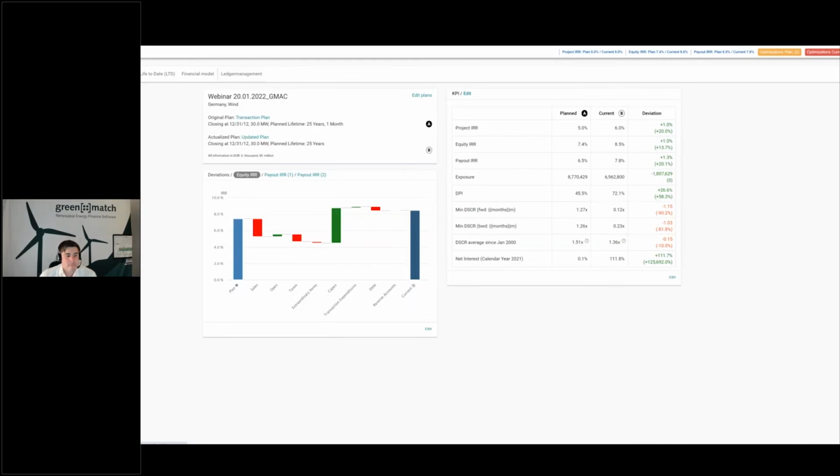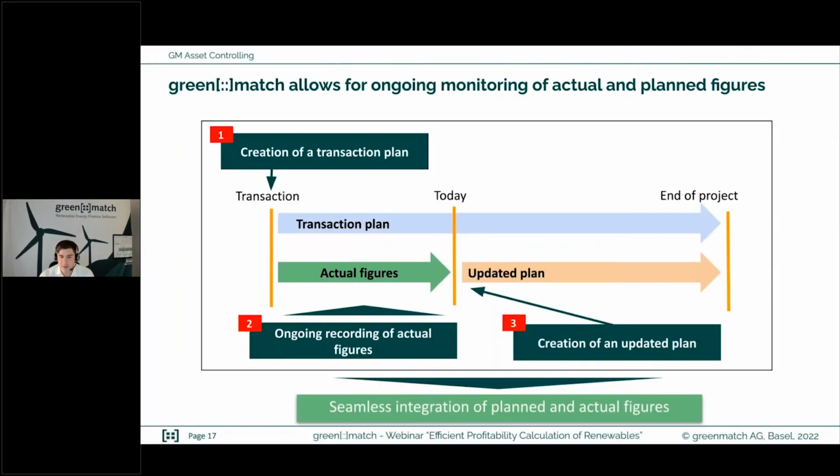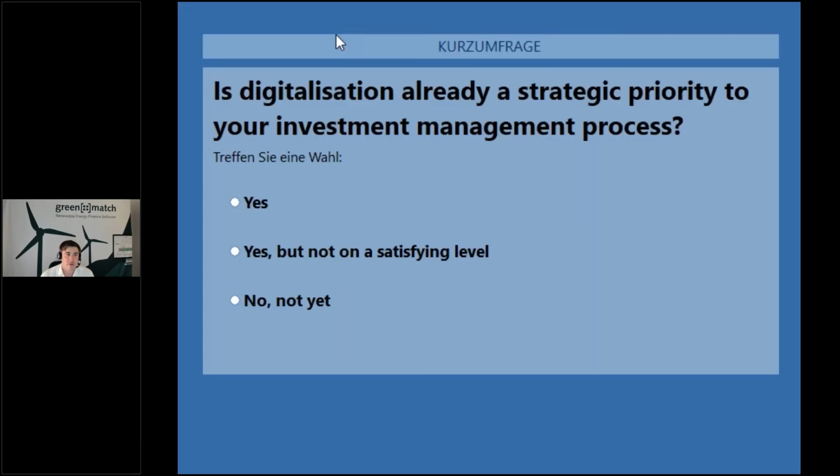Yeah, so that's it to the presentation about greenmatch valuation and greenmatch asset controlling. Of course, at that point, I like to say that we're always improving our tool. So right now we're focusing on integrating this asset controlling here in valuation itself.